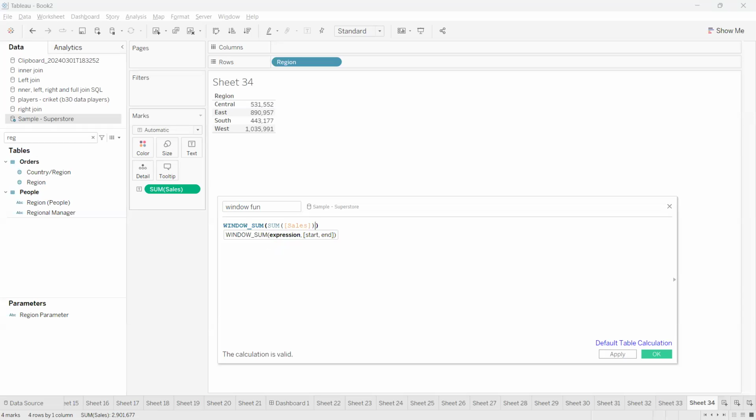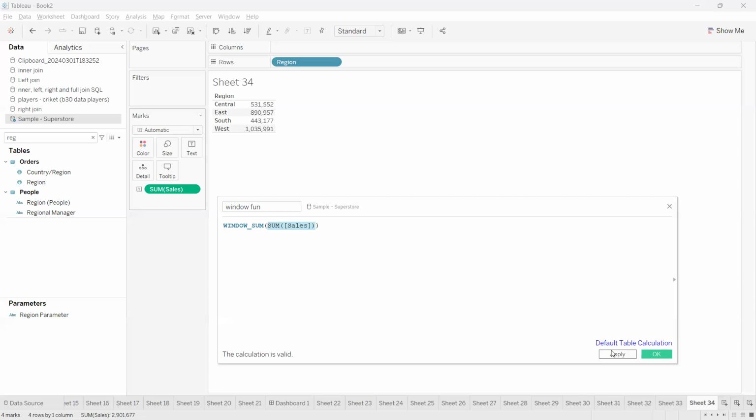As I said earlier, the second and third arguments are within open braces, so they are optional. Even if you don't provide them, this function will work. This window sum function will do the summation of sum of sales again, which is nothing but this row, this row, this row, this row. It sums all the rows it sees in the sheet.